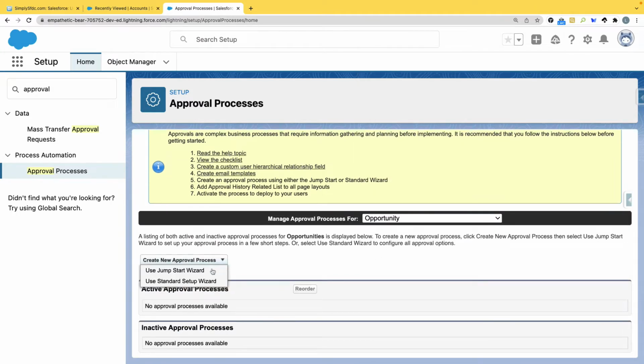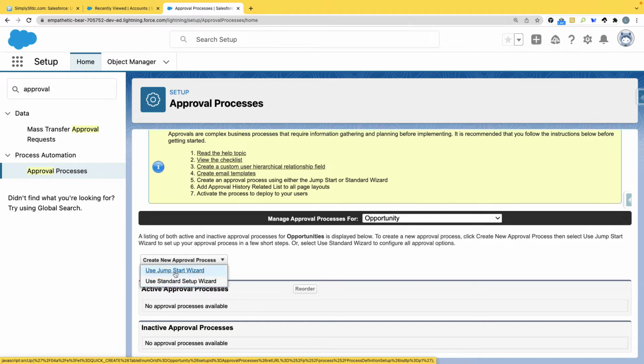There are two ways you can create an approval process: the Jumpstart wizard and the Standard Setup wizard. The Jumpstart wizard is where you define a simple approval process, nothing complicated, a very straightforward approval process. The Standard Setup wizard is if you want to define a complex approval process, like I need four different managers or four different levels to approve before it gets approved. Those complex situations you can handle from the Standard Setup wizard, which is a screen-by-screen flow. The Jumpstart wizard is a single-screen approach. Let's create a simple approval process for now, and then we can look into the Standard Setup wizard.